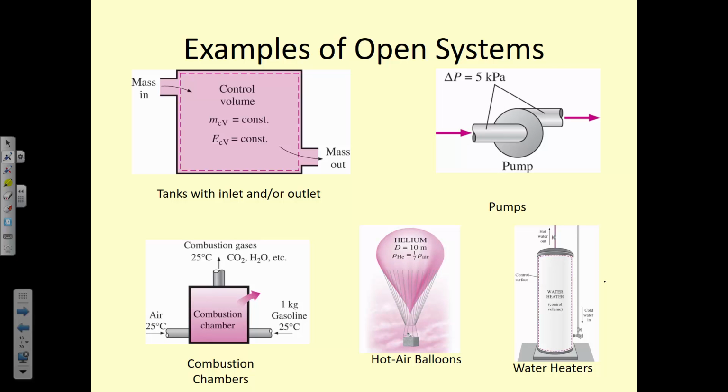And again, we're just making simplified approximations of all of these devices so that we can analyze them. And when we do that analysis, or we perform energy balance, mass balance on these simplified versions of our real system, we oftentimes get a best case scenario. So we'll see the most energy we can get out of a system or the least amount of energy we have to put in. So these idealized cases are useful for study because they tell us what's the best we can do. And then if our real system falls short, possibly we look at how we can change it to become closer to that idealized model.